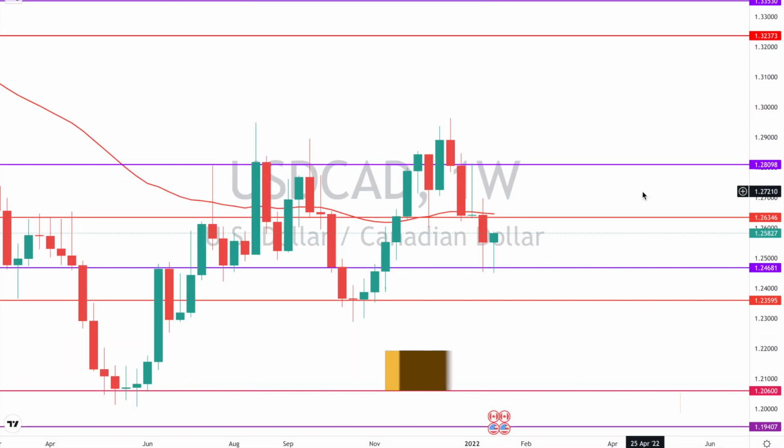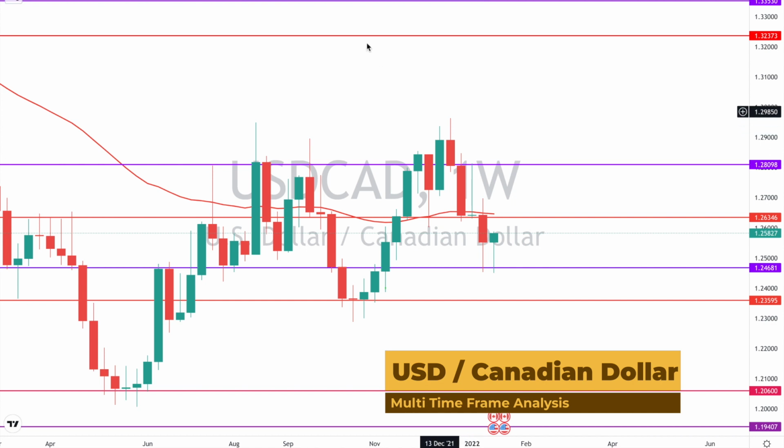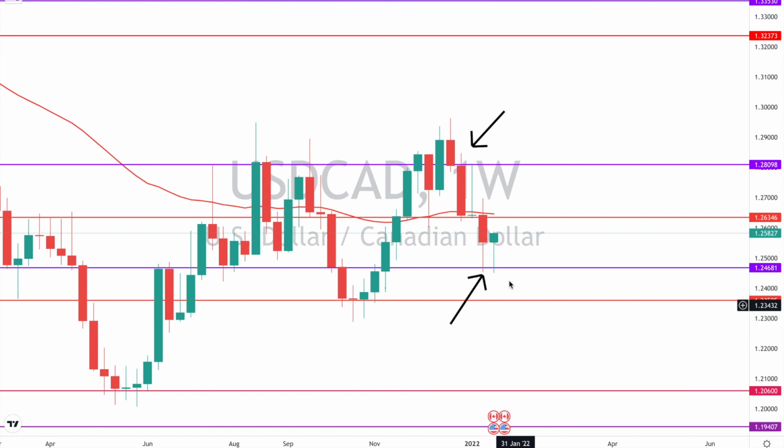So here is dollar CAD weekly time frame, and as you can see, the price pulled back from its highs right here, right to this weekly level, which locates right here. So looking at our weekly price action, we already had 2 long wick candles in a row that rejected this weekly effective support level. Once again, it could tell us about a bearish momentum loss and some early signs of a bullish steam.